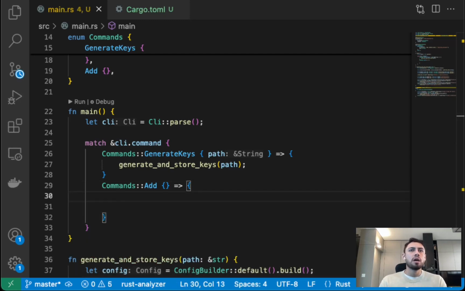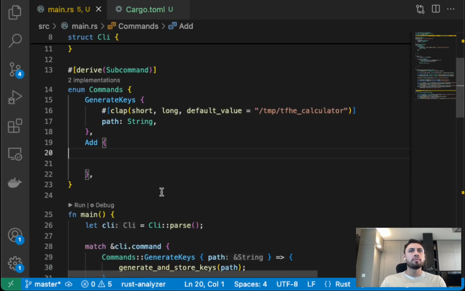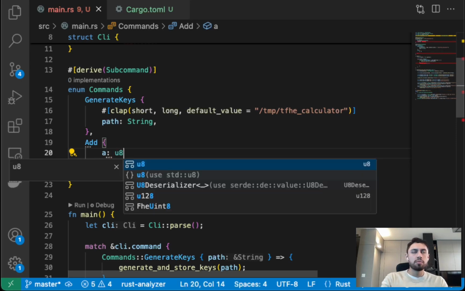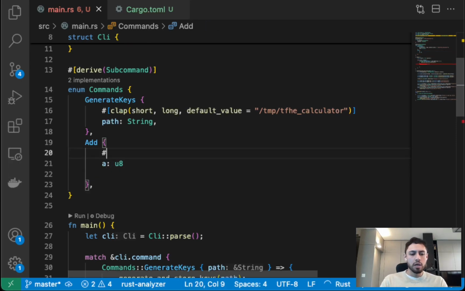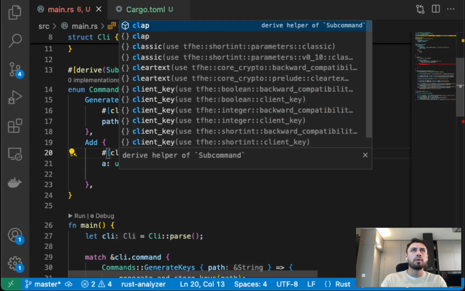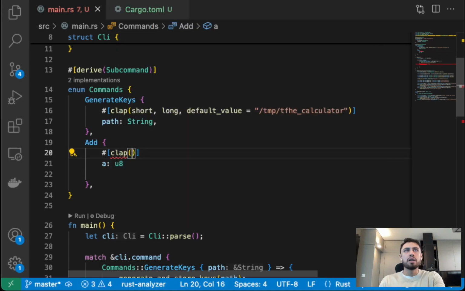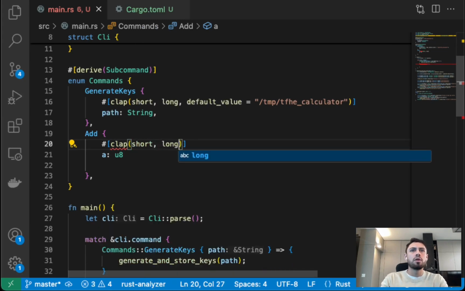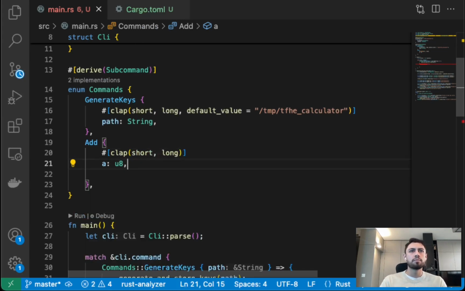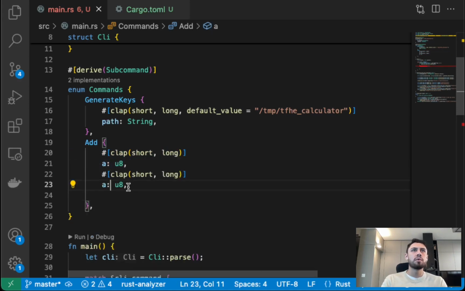Okay? So we will need two numbers. So if we need two numbers, we will add them here. We will call the first number A, the other number B. So A will be a u8. Again, clap, and it can be short, long. Great. We need B, that is exactly the same. What else do we need? We need to get the client key and the server key, right?